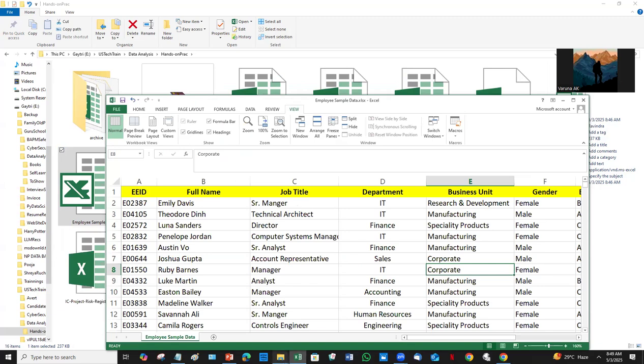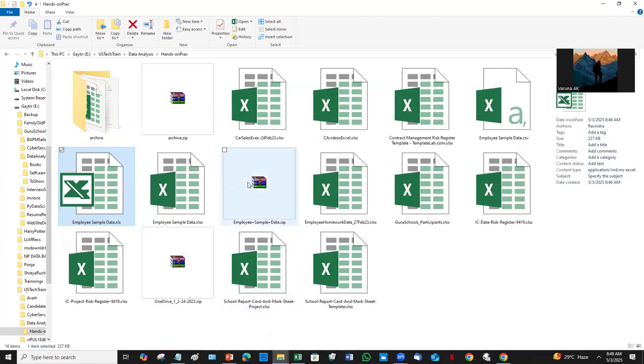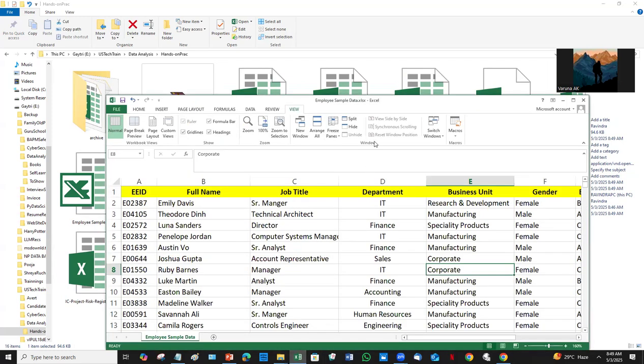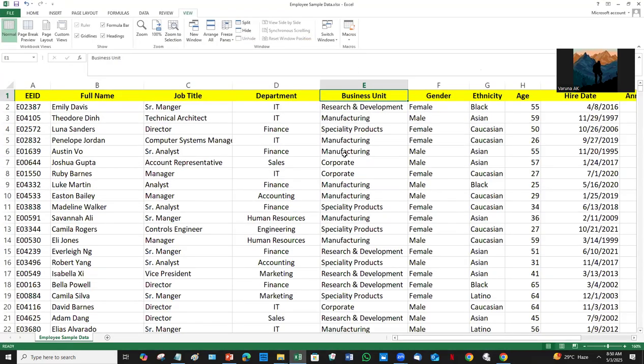And if you look at the size now, XLSX. Now this is just 94.6 KB. Oh, it's very nice. Yeah. So that's the beauty of Excel. That's the maturity of Excel. Okay. So this is the way of starting the formatting, or understanding how I can make my document more readable.